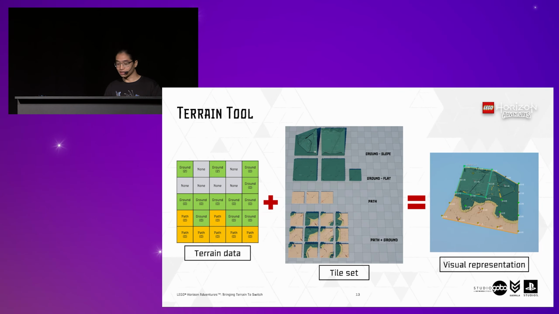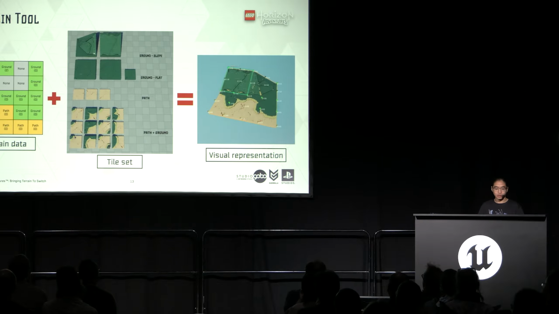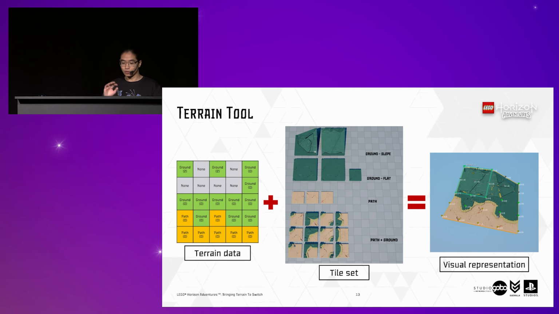Using the tile data and the tile set, we can generate the final terrain representation using this data. On the far right, you can see the final terrain representation with the tile corners annotated, with a few example tiles we use to construct the terrain patches taken from the tile set in the middle. A tile set basically contains configurations for what mesh to use for each height combination, and to avoid repetition, each of these types have their own variances as well.